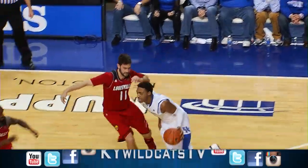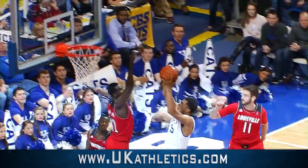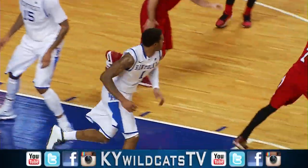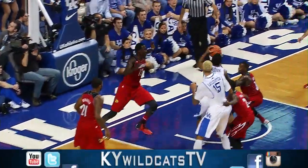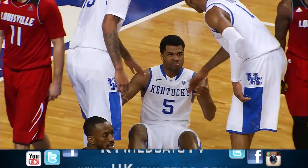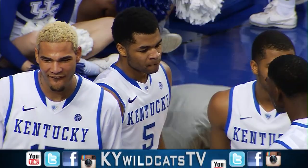Cats back in front! Young comes down to relieve the pressure, throws it across to Andrew Harrison. Attacks off the right side, goes for the basket — shot blocked by Mathian, picked up and put in by Young! Aaron Harrison hooks it over to Andrew, left wing, drives baseline, spins into the paint, flips it up — it goes! And a foul on Louisville! Spectacular spin and win for Andrew Harrison!